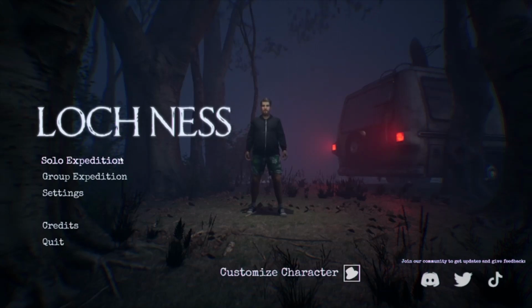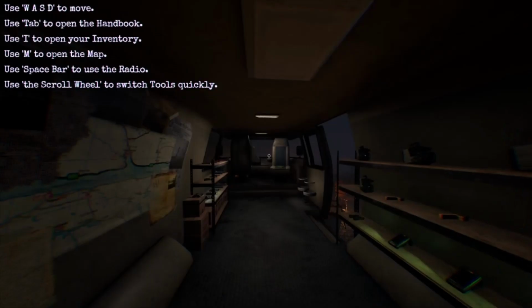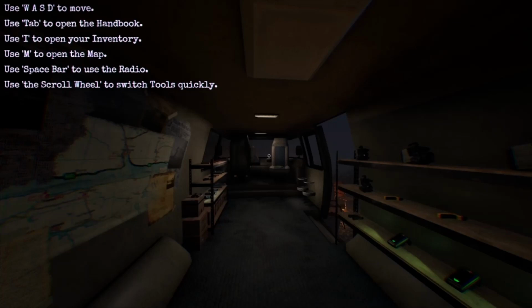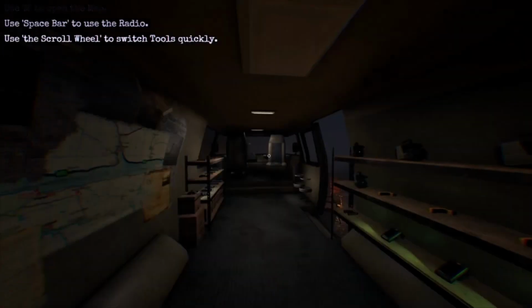So let's just go ahead and jump right into the expedition. I'm going to save everything the same. I'm just going to keep the spacious inventory because I'm playing by myself, and that might hopefully make things a little bit easier. I'm going to leave everything the same. Okay, and we're in. So let me remember the controls real quick. All right, there's my inventory.